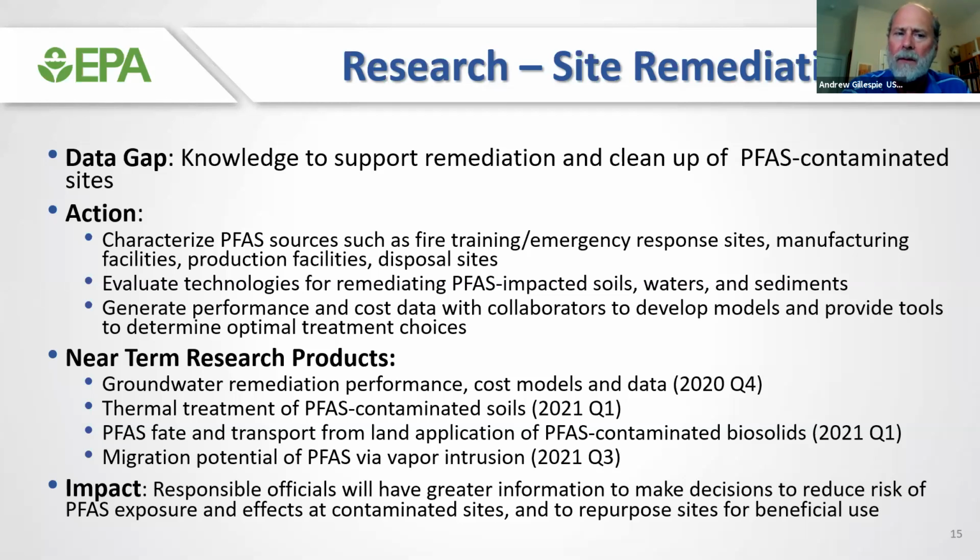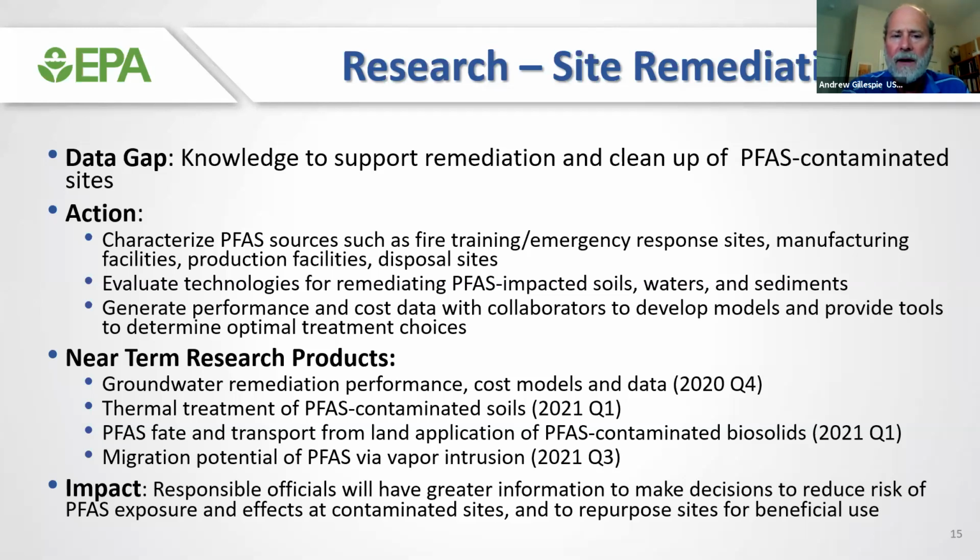We're doing some experiments looking at thermal treatment of PFAS contaminated soils. This involves a two-step method which has been used for other chemical contaminants, where you first heat up some contaminated soil to drive off the contaminants, to volatilize them. And then there's a second stage at a much higher temperature where you actually destroy the contaminants. And so the question we have is whether these existing systems can be used to also destroy PFAS chemicals, or whether some additional steps need to be taken.